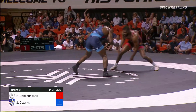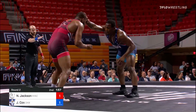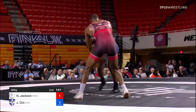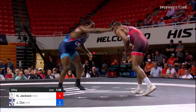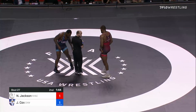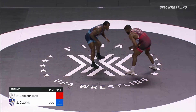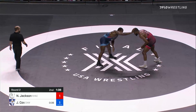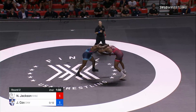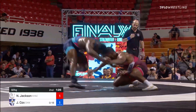I wonder if he wants to wait until the very end. Because when Jaden has to go, he can get a point. You don't want to get a takedown with a minute to go and then have Jaden sprinting and faking at you for a minute straight, doing some matrix-type stuff. Jaden continuing to paw that hand. Jaden is now on the clock — 30 seconds to score or Nate Jackson will take a 2-1 lead. Jaden's not going to force anything.